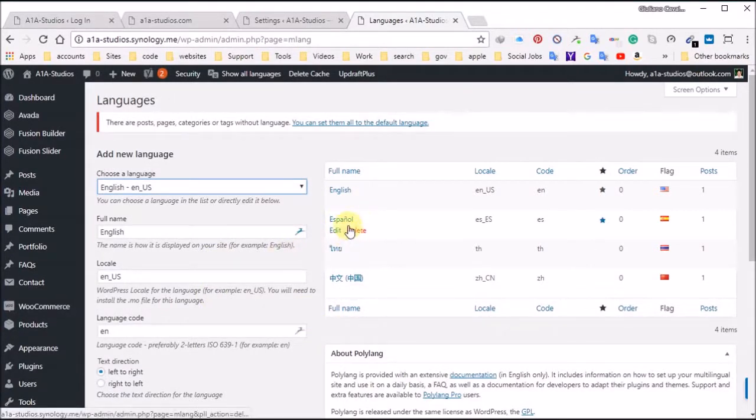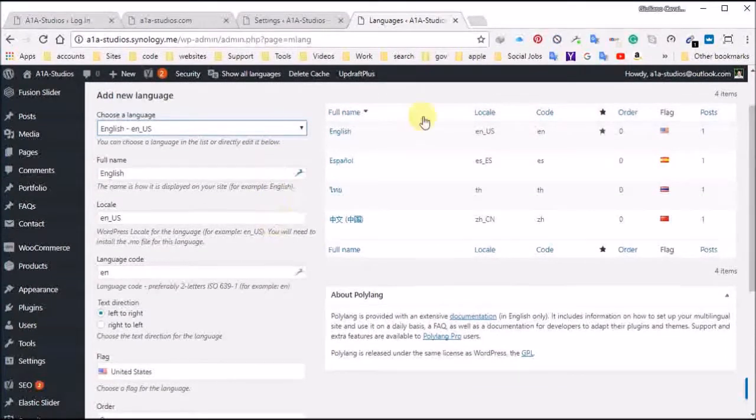Then you're gonna add another language, let's say Spanish or German or French. So I want you to repeat the process and have all your languages here.